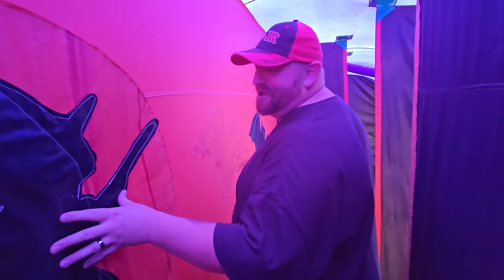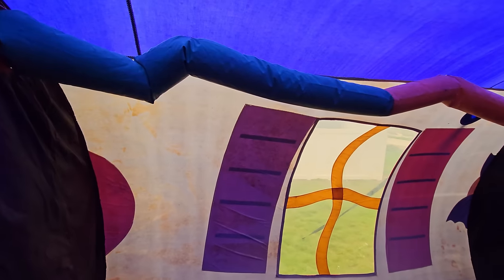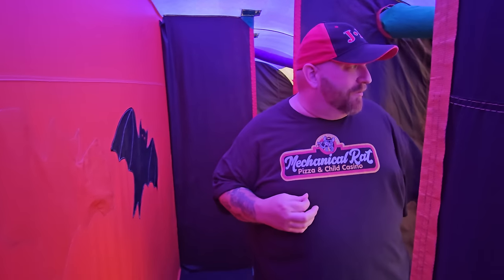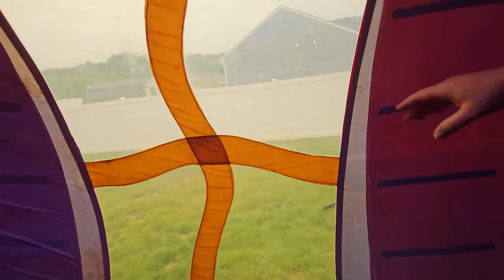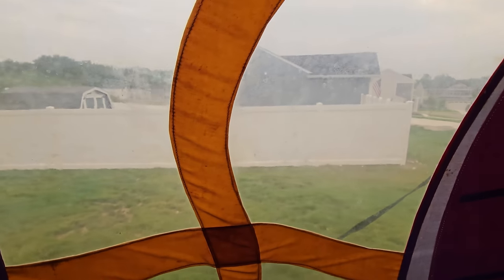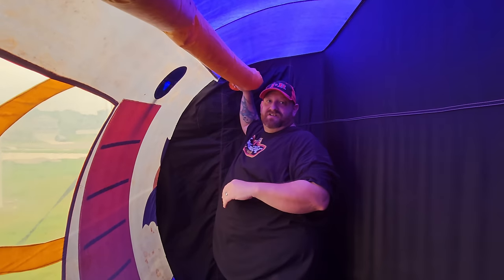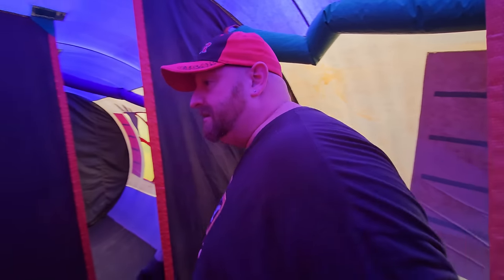Oh my gosh, we have an area back here where you can hide things. You can hide people or animatronics. And look at the window over here. You can actually see out this window right here, but when you're on the outside, you can't see in unless there's light in here. And there are little hooks around the top where you can actually hook lights and things. Okay, let's keep on moving here.